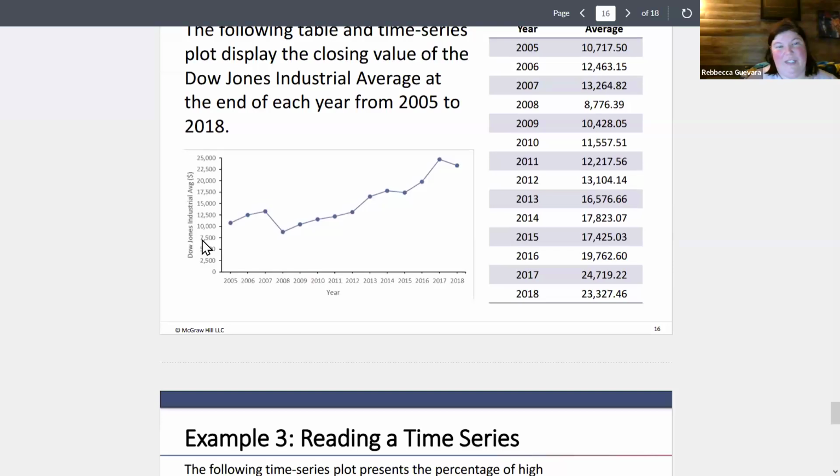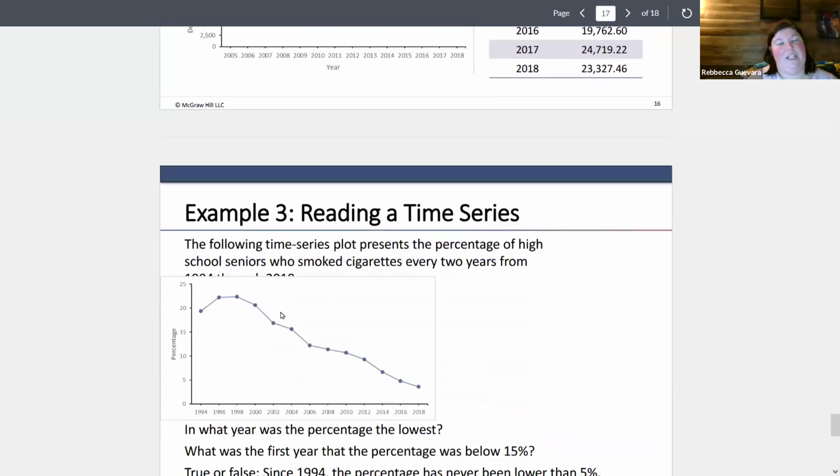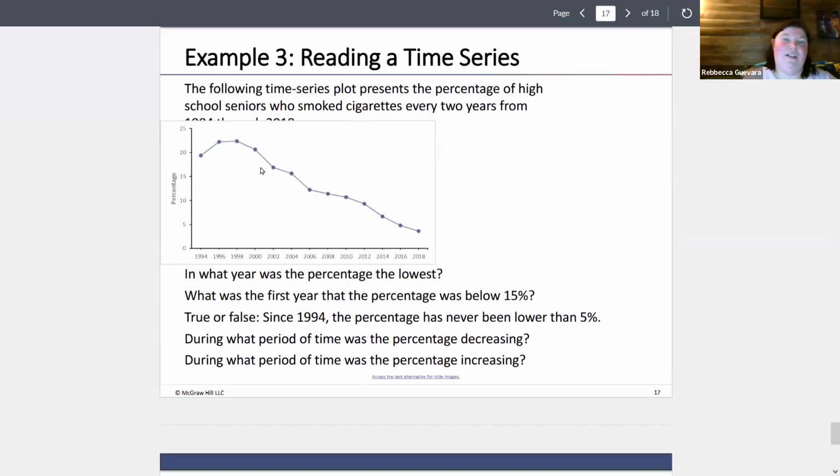But like I said, if you know something about history and you look at these graphs, you can kind of see the patterns. You can definitely see that economic crash right here in 2007, 2008. A lot of us went back to school that year. We're glad we stayed in school.